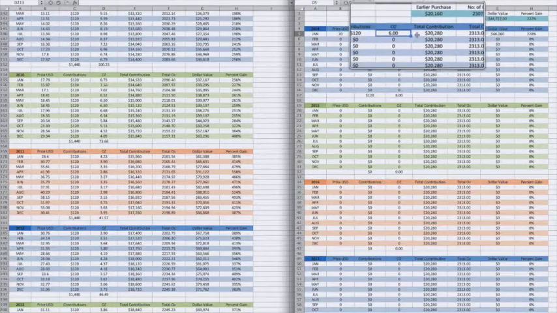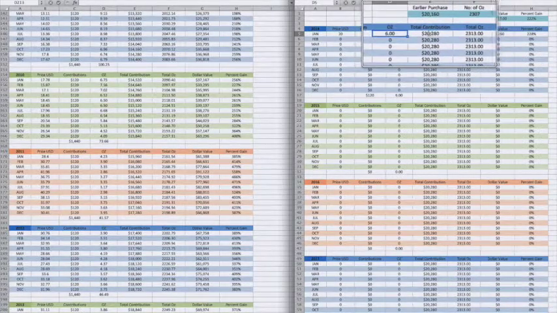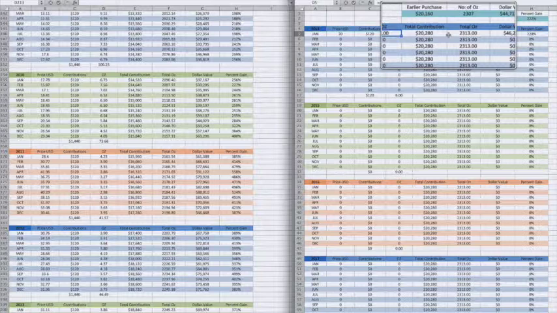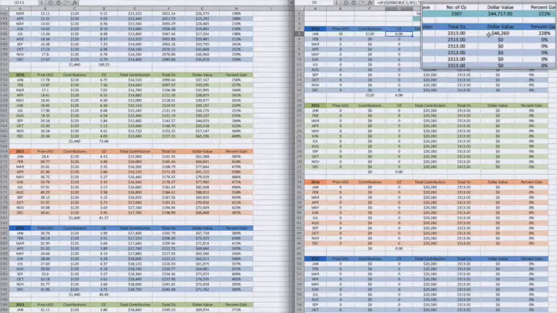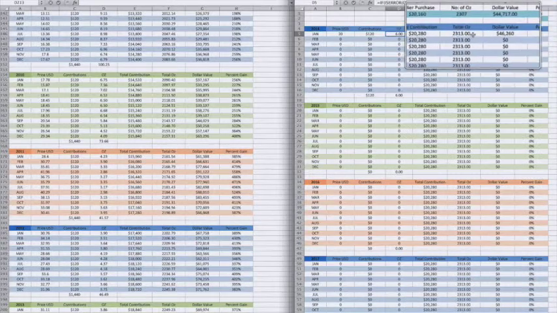My total contribution would be another $120 up from this one here. I would have another 6 ounces added on there, and the dollar value based on $20 silver would now be $46,260 for a percentage gain of 228. I hope that has made that relatively clear. So that is set up.